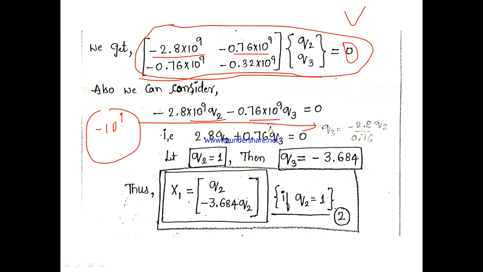Now I don't know what q2 and q3 are. Let q2 is equal to 1. So this is the assumption. How to find q2? Whether q2 is 1 itself? No. q2 again we can get using the normalization method. You have already studied eigenvectors and eigenvalues in mathematics, I think in M3 or M4, so here we are going to find the eigenvector. Let's consider q2 is equal to 1, so 2.8 into 1 plus 0.76 into q3 is equal to 0.